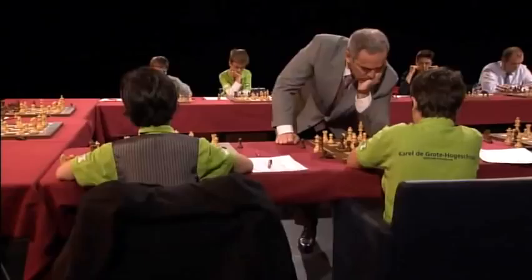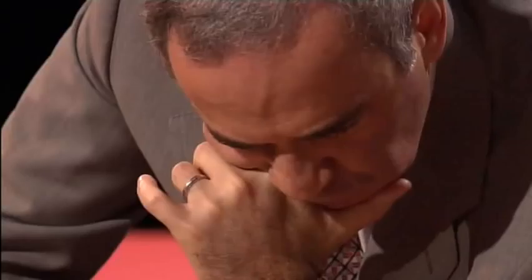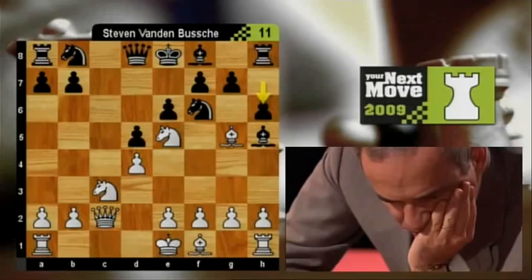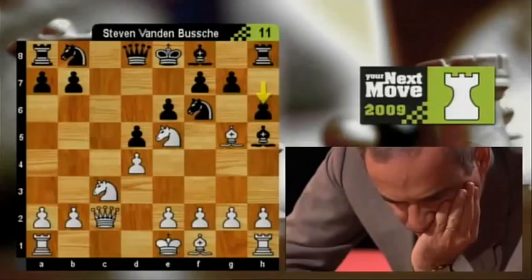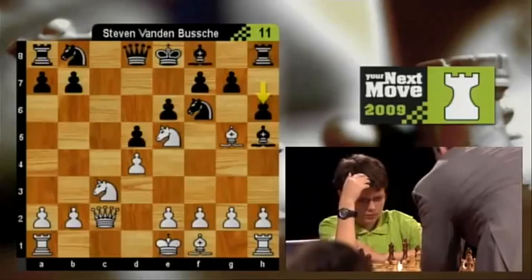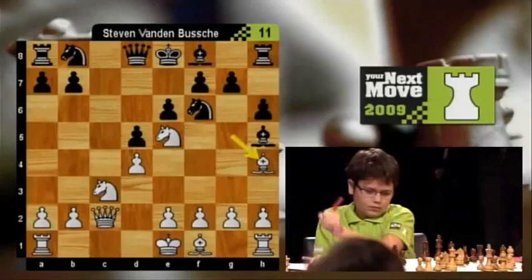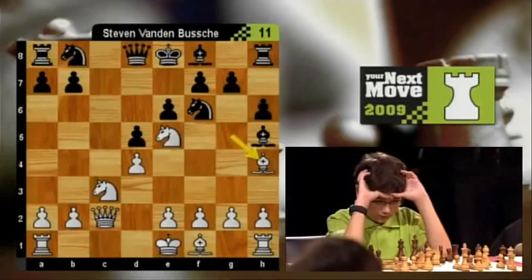This is quite a common mistake that was made by Euron Fossett — advancing the black pawn to F6, which has weakened the diagonal from A2 to G8. The bishop is now in a very threatening position against the black king, so black will have difficulty getting his king into safety. That's the sort of mistake I've seen quite a lot of this weekend, so if we want Belgian chess to improve, we'd better try to eliminate some of these little errors.